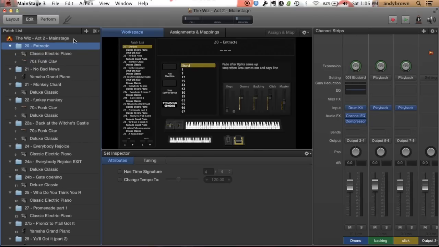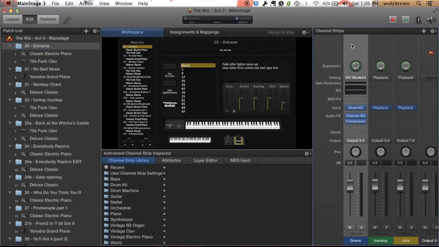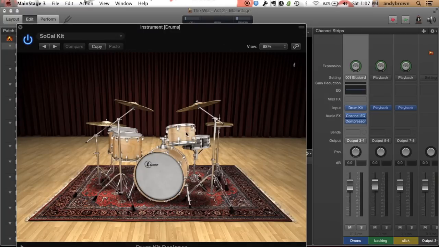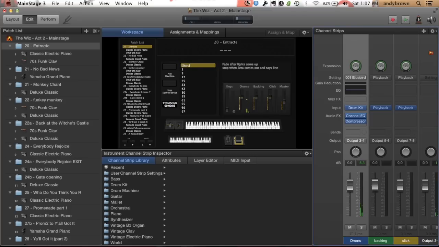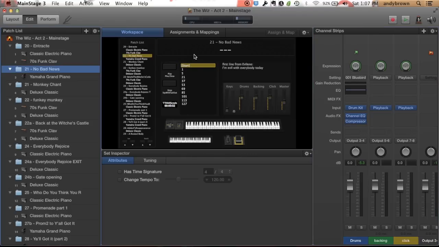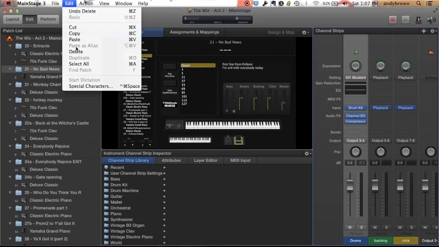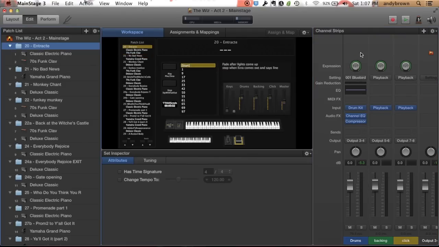Let me show you one more thing, because the drums play in everything. I don't want to add these memory-intensive drum patches onto every single set. So I added it the first time, and I set up the drum kit exactly how I wanted, down to how I wanted the toms to sound and the balance between those instruments. And then I copied that in on the other sets as, let's see, what is it called? I copy that into the other sets as an alias, paste as alias. So you can copy that instrument, and paste it in the other sets as an alias. That way it doesn't have to load up more instruments that are all the same in every single set.